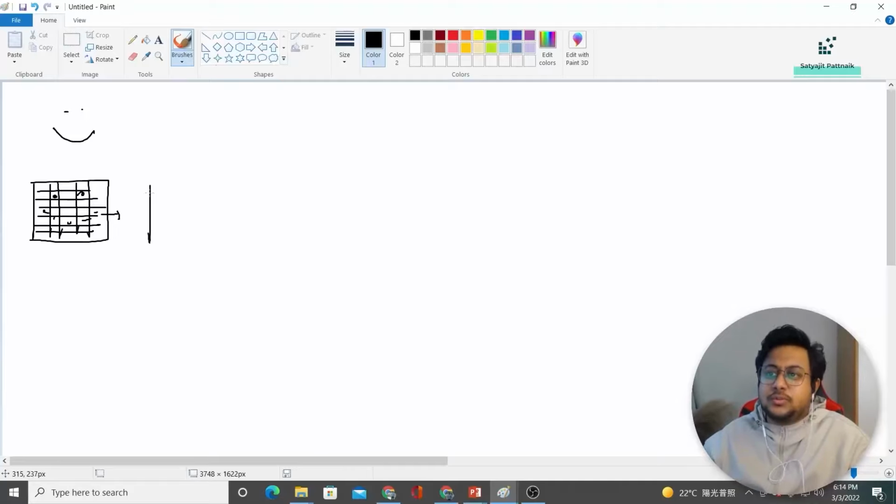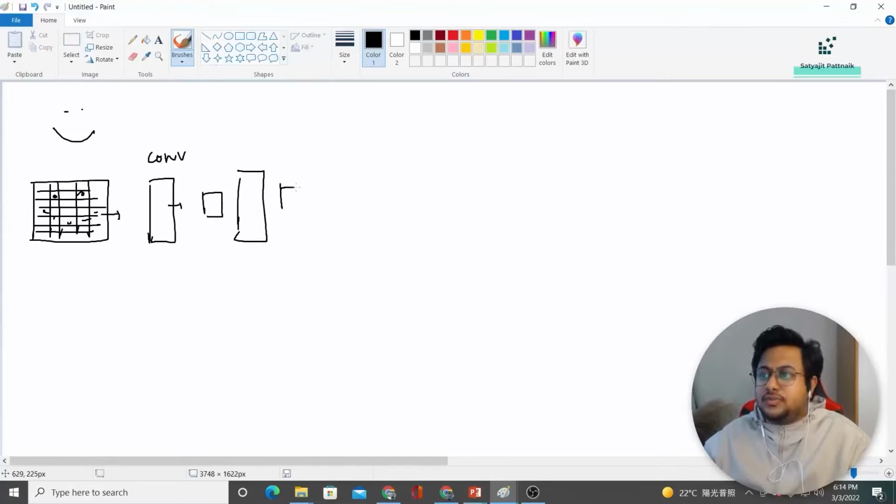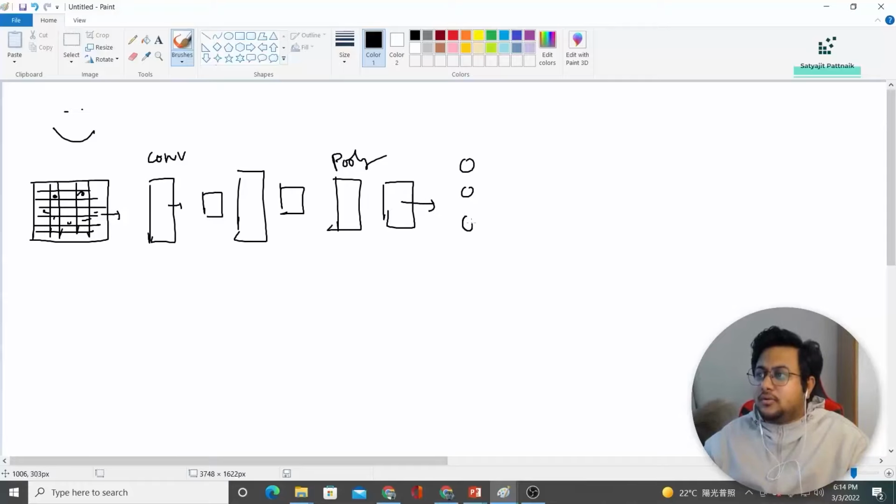The image goes, let's say, into your conv layer. Then comes your ReLu. Then again your conv, then ReLu. Then pooling. Then comes your flattening. Then comes your fully connected layer. If you want to add another fully connected layer, you can. And then comes your final output.